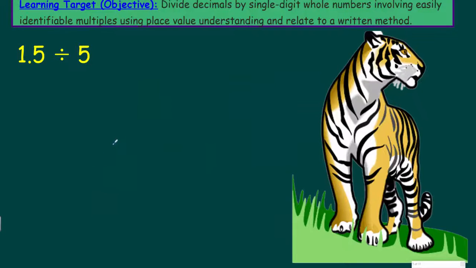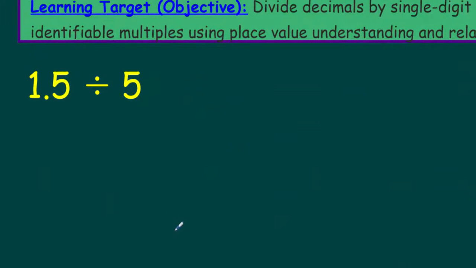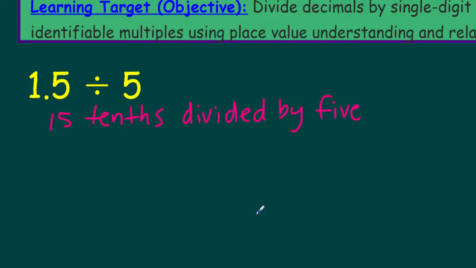Okay, let's look at another problem here. We have 1 and 5 tenths divided by 5. I'm going to state that in our unit form since we've been doing this before. So I have 15 tenths divided by 5. Again, I pose this question because I see the importance of writing this in unit form. Why is that so useful? It's useful because it's like a basic fact. So it's 15 tenths divided by 5, which is just 3 tenths. Wow, how easy is that? 1 and 5 tenths divided by 5 is going to equal 3 tenths. Does it get any easier than that? I think not, my friends.